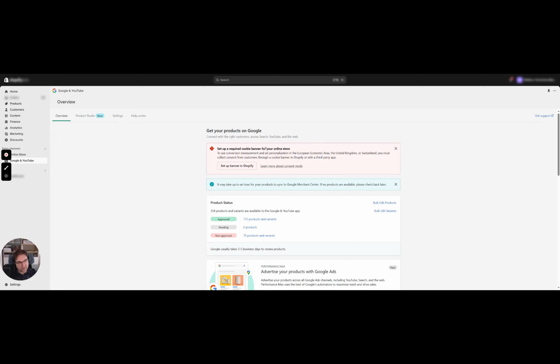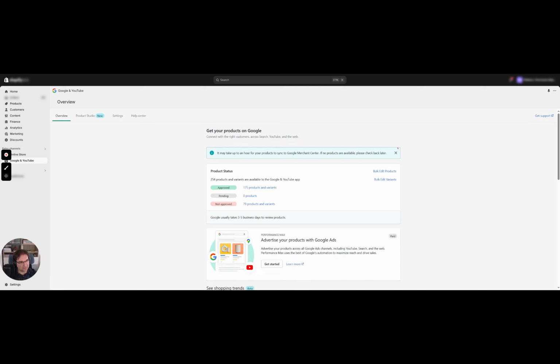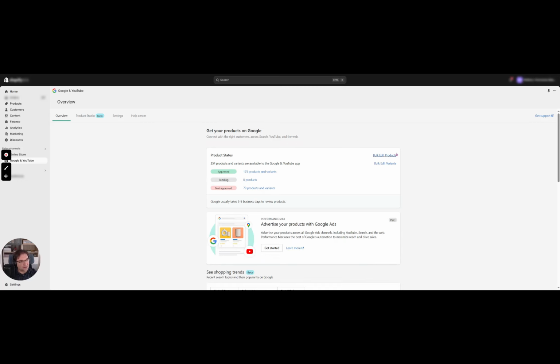You don't need a cookie banner unless you're doing business in the EU. If yes, then you've got to ping me. It's a more complex setup in this case because the banner will block data. Ideally, you'll now see the product status. If it's a fresh account, it might actually take time to populate, but overall, this is how it should run.